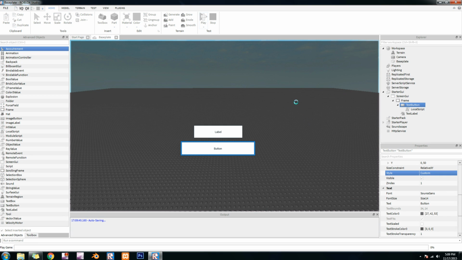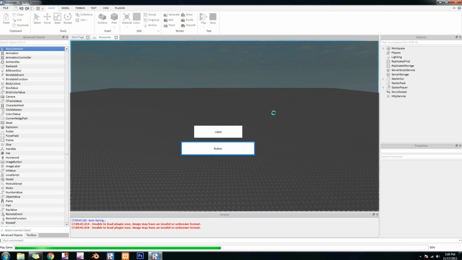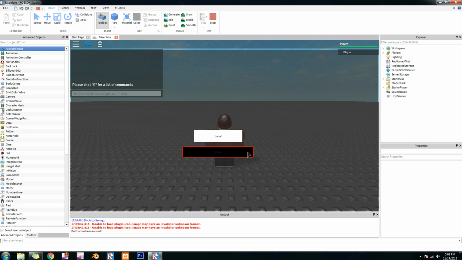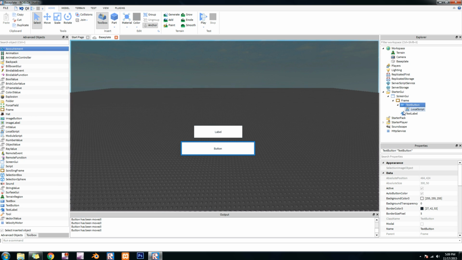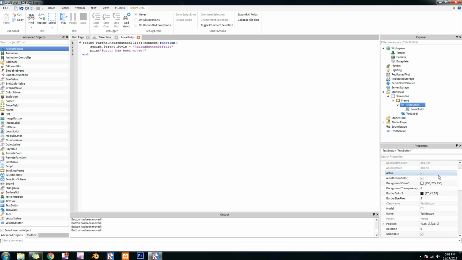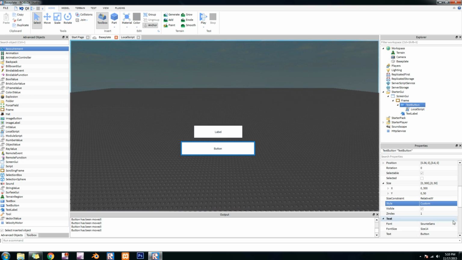Let's press play. Click on that, and then it changed its style to that. It's kind of an old, ugly-looking style of button. I really don't like this thing. I'd never use it. It's just hideous, I think. But it's your guys' scripting. You do what you want with it. There are some other pretty cool ones. Like that one's pretty cool. It has those curved corners. I like that about that one. I use that one kind of often. It's pretty cool. And they have a white version of it.